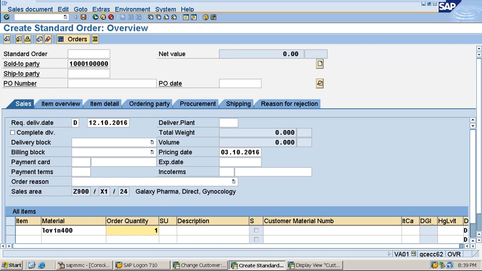When you leave this field blank, the system will propose ship to parties for you to select, or else you can give the ship to party directly, so that the system will not prompt any list and will directly create the order for that ship to party. But I will not give a ship to party and will try to create an order.